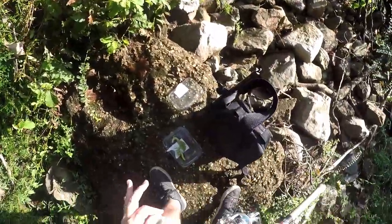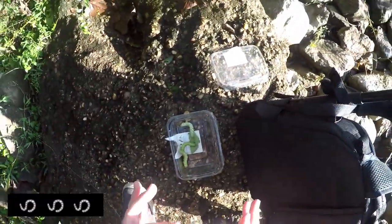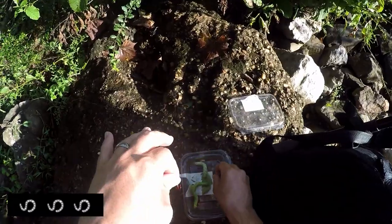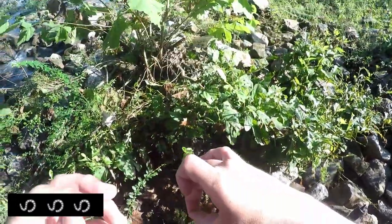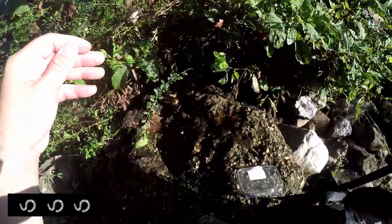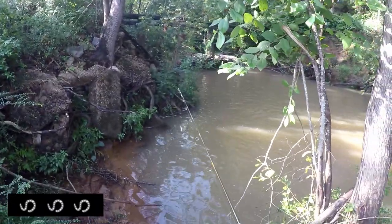The best way I figured to present these caterpillars is going to be wacky rig style. So I'm just going to take the hook and stick it right through him, right in the middle, just like that. And I'm just going to present it the same way you would a wacky rig Senko.